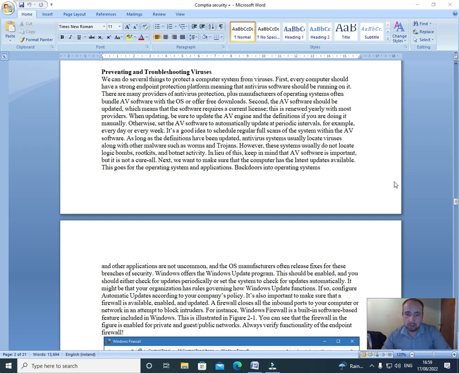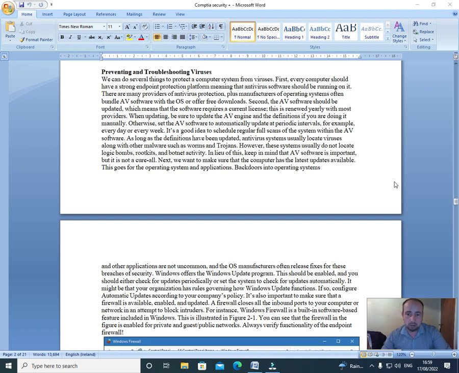Antivirus systems usually locate viruses along with other malware such as worms and Trojans. However, these systems usually do not locate logic bombs, rootkits, and botnet activity. In lieu of this, keep in mind that AV software is important, but it's not a cure-all.